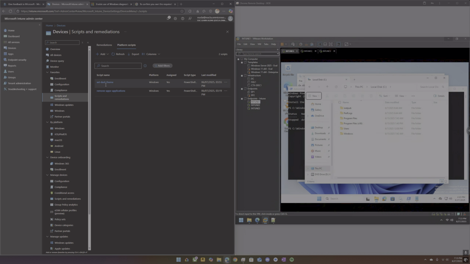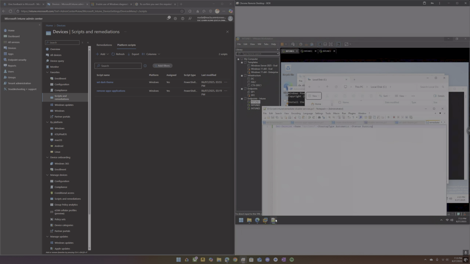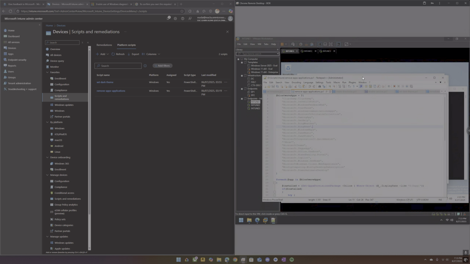One is the dark theme, but the remove bloatware applications script, whatever you want to call it. Is that somewhere in here? Here we go. So, borrowed again from the guy I mentioned. I stuck to what he had scripted, removing Teams, Skype, Mixed Reality Portal, Dev Home, all the Xbox stuff.